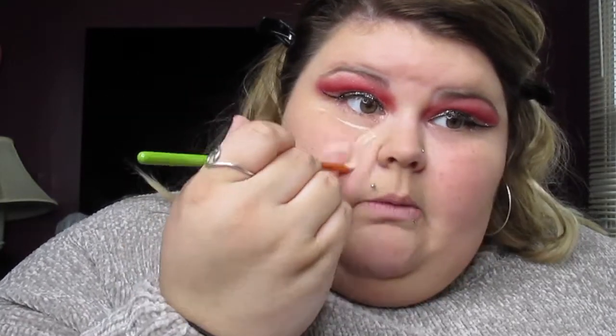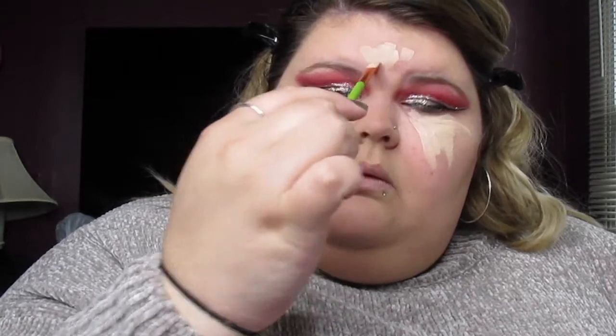Once again, put the concealer on the back of your hand, and I use that V motion to apply it. Put the concealer where you want to highlight on your face, like that, and under your eyes — whatever you want to do with those. The reason I put it further down on my cheeks is because I have a lot of redness and uneven pigmentation there. Then I'm going to take the tip of that beauty blender and blend all this out.